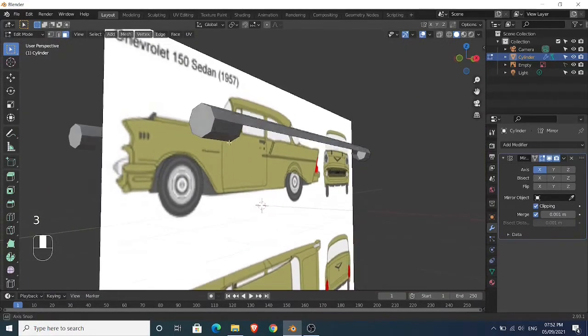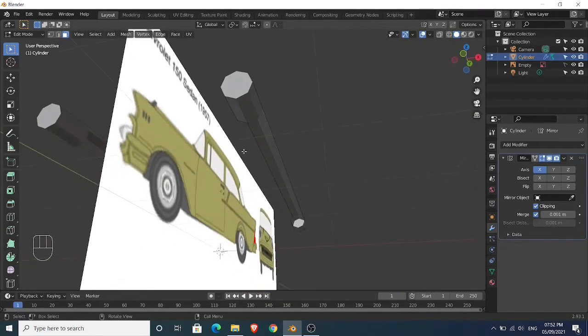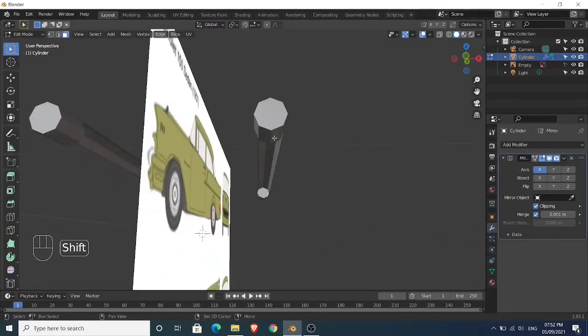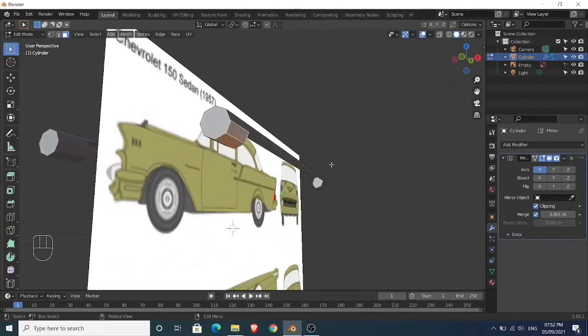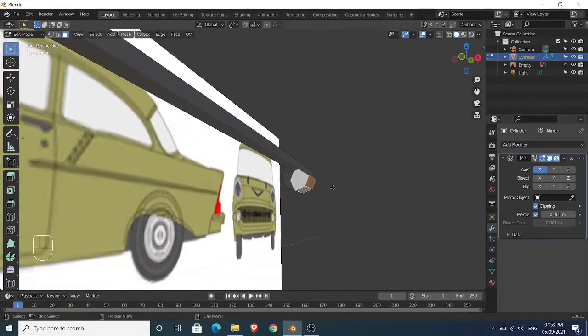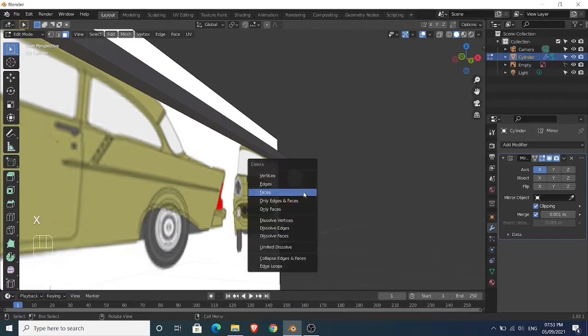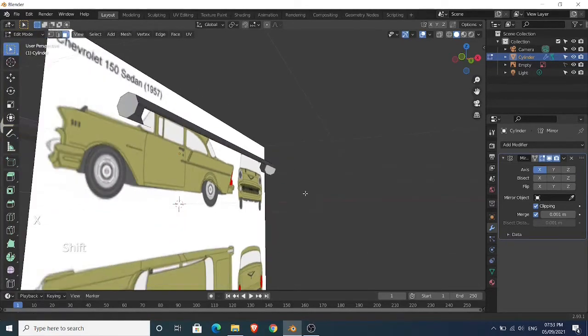I think I will also have to delete the front faces that are remaining. Just these two faces, and at the back also. X and faces.